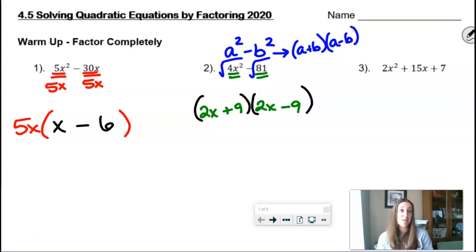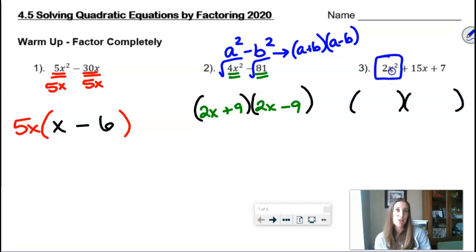So then we hit something like number 3, where there was no common factor. 2, 15, and 7 don't have a common factor. There's 3 terms this time. So we're going to use that reverse spoiling technique, where you kind of guess and check your way through the problem. So hopefully you have enough practice where you don't have to make too many guesses, and this first term isn't really anything other than a single guess because it's a prime number. So what times what gives us 2x squared? That has to be a 2x times a 1x.